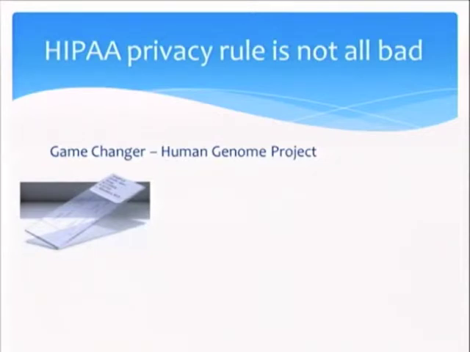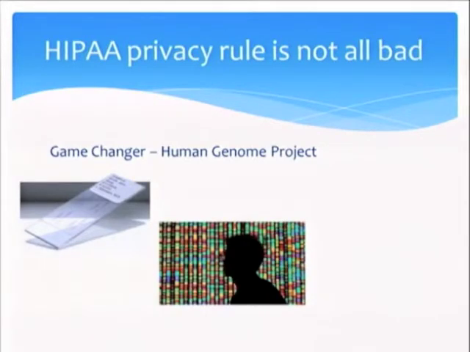One of the things that I appreciated in the privacy rule is that there was more than one game changer. One of the other game changers was the Human Genome Project, and why having all this electronic information and protecting it is very important. It used to be that if you had tissue in a tissue bank and it was de-identified, as a glass slide, you could use it for research and do whatever you want, and they could never get back to you until the Human Genome Project.